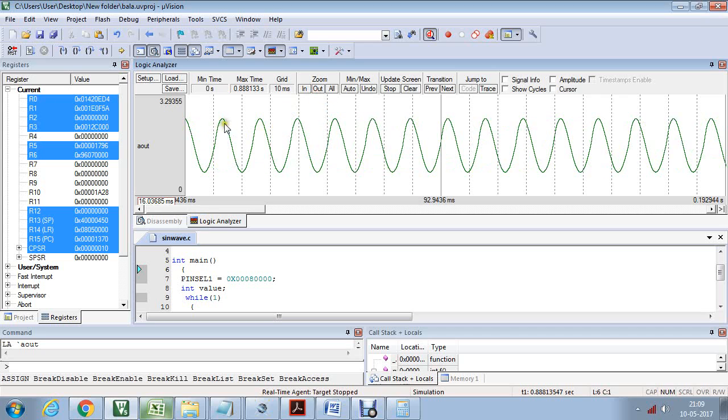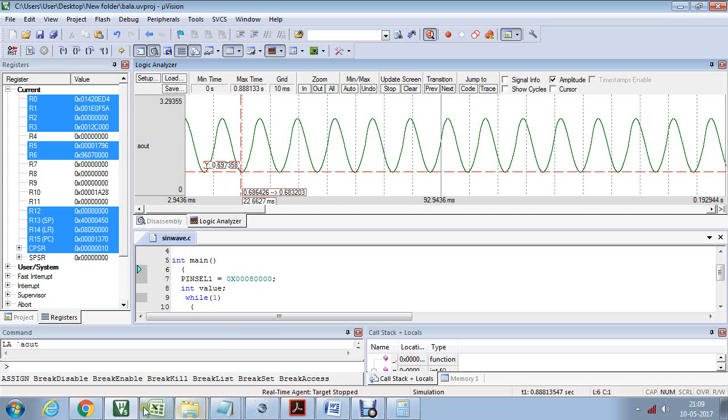See, the amplitude has decreased. In our last output, when it was 512, 511, what you got was an output of 3.295. Right now you got only 2.6 as your maximum amplitude, and your minimum amplitude is 0.6. So the overall amplitude from here to here is nothing but 2 volt, right? But in our previous sample we got 0 to 3.29. That is no problem at all. This is used to decrease your amplitude alone. You can use any value between that.